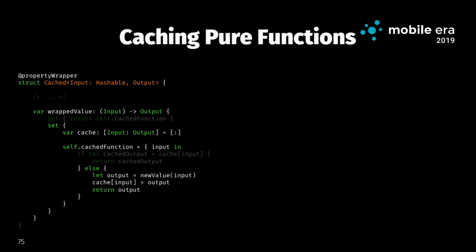And if I haven't, then I'm going to perform the computation. So I do this by calling newValue. newValue is the function that was set to the property wrapper, so it's the function that takes an input and returns an output. I call it, I perform the computation, I get the result, I store the result in the cache, and then I return the result. And this way, the first time the call is made for a given argument, we go in the else branch, we compute the result, we store it, we return it, and then every subsequent call is going to go in the if branch, where we will only need to retrieve the value and use it.